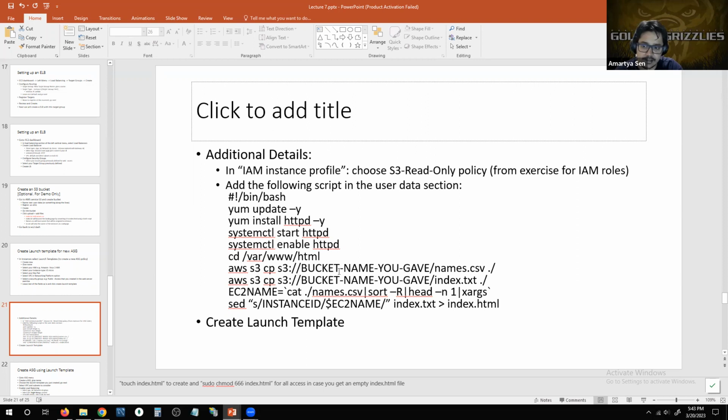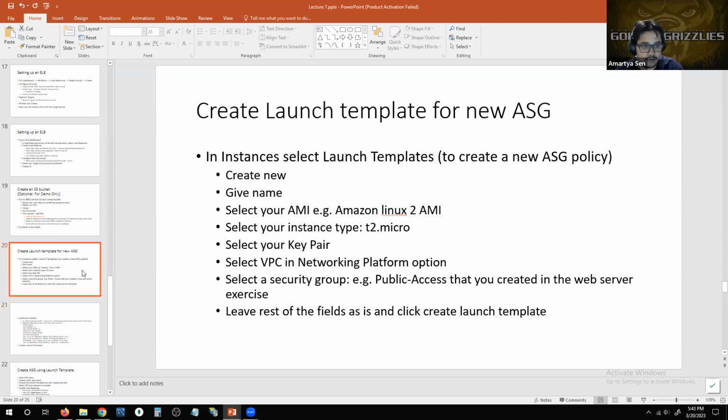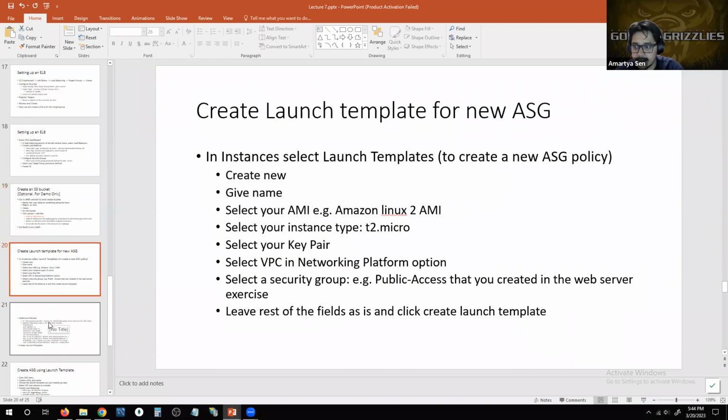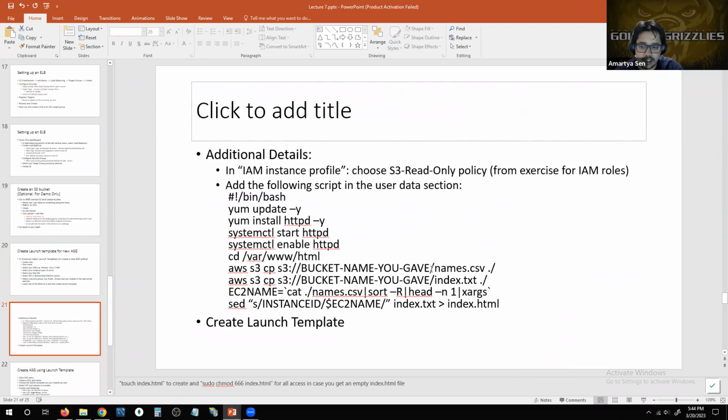And these two files that you will need are present in Moodle itself. The whole point of having these two files, and not the process or the software that we had installed previously, and taking it a little bit further, is that it will actually give you a demo of the ELB in action. So what this does is this file that you see here, names, just has random names.